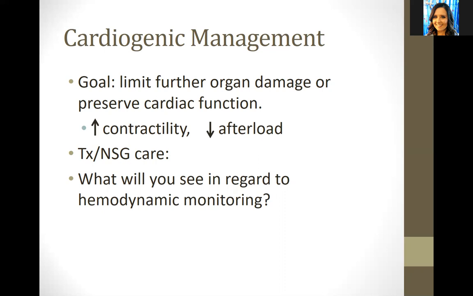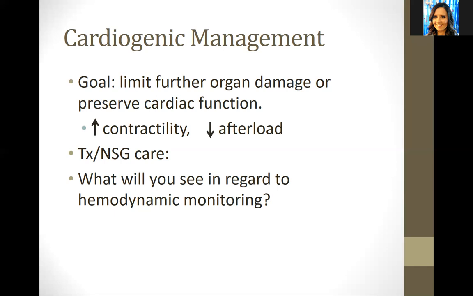You might do serial 12-lead EKGs, so we might do one every 4 hours or as needed. Here we need to increase contractility, so we may do some inotropic support like dobutamine and DIG. They increase that contractility of the heart. We may also give vasodilators. So these vasodilators are going to decrease preload and afterload.